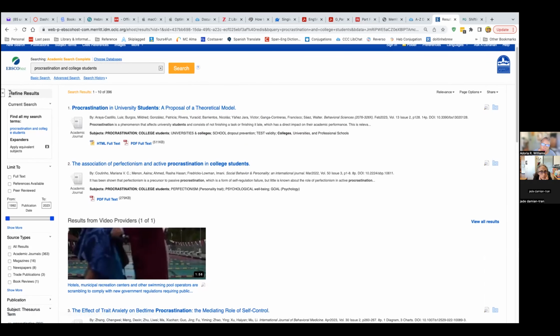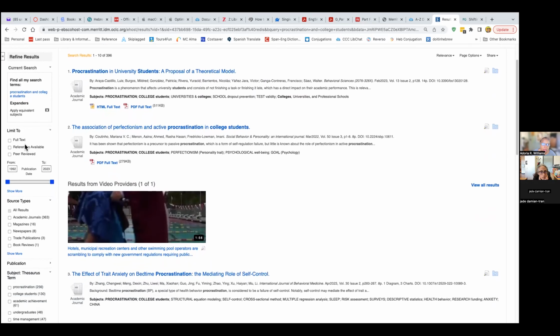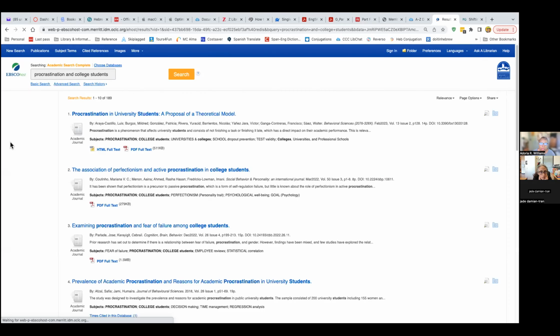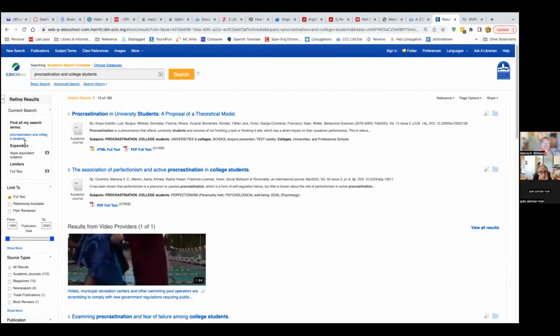So I'm going to always refine my results over here on the left-hand side of the page. I always want full text articles. Now remember, the databases are searching magazines, newspapers, journals, places where videos are found. It's searching so many types of things, trade publications, book reviews, and so on. That's fine and dandy, but I want full text articles.